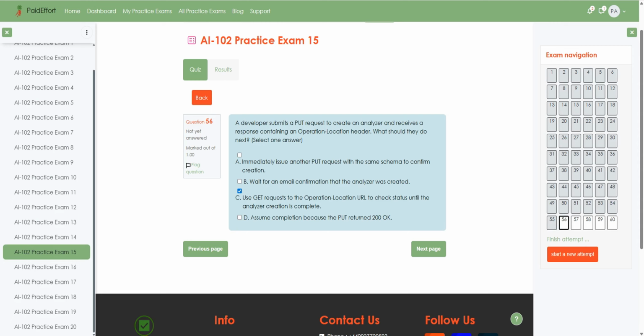By contrast, sending another PUT request can create duplicate operations instead of confirming completion. Waiting for an email does not apply because this workflow is API-driven. And even if you see a 200 OK, that only confirms the request was accepted, not that the analyzer is fully created and ready to use. Therefore, polling the operation location URL with GET requests is the correct next action.